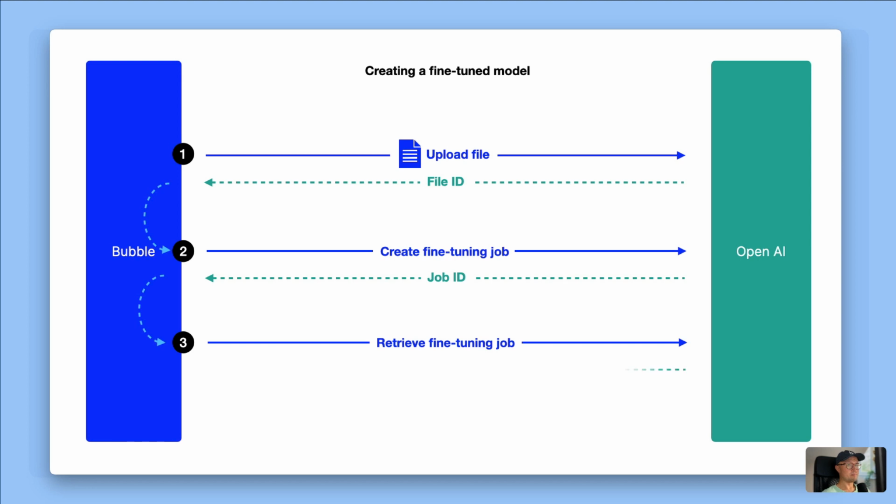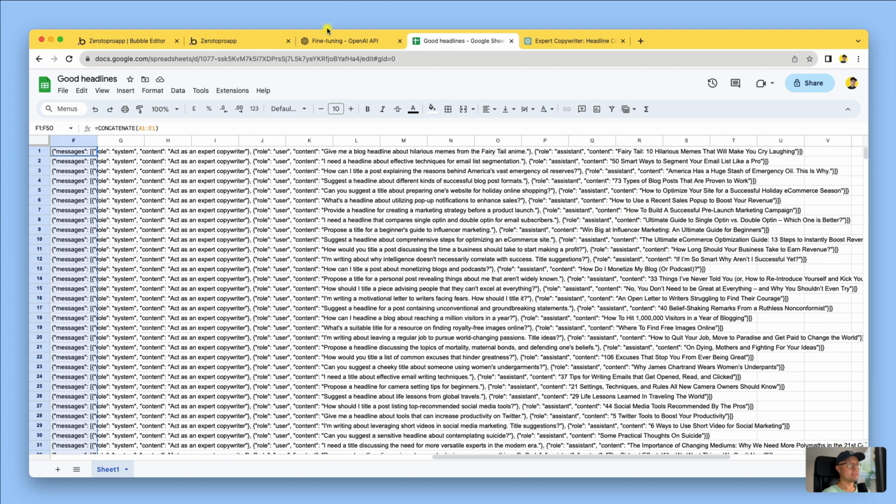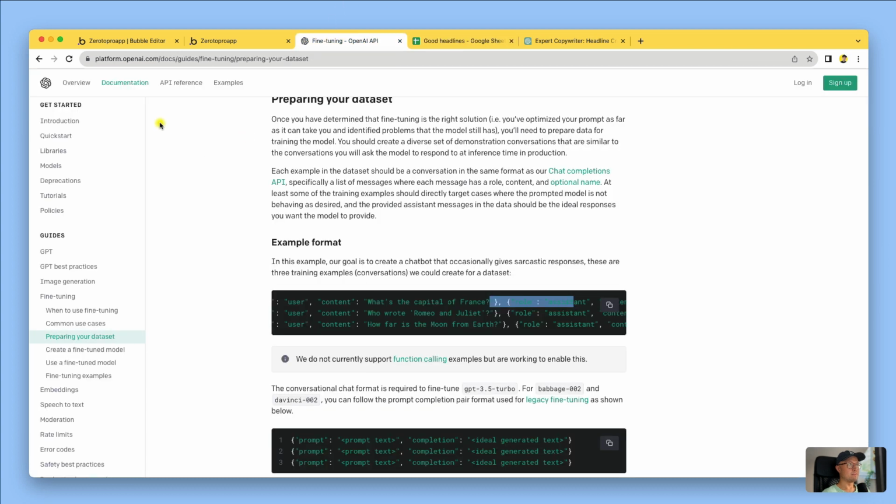And if it has been completed, then OpenAI will return to us the custom model ID, which we can then use in our regular API calls. And that will look something like this. So instead of your normal GPT 3.5 Turbo or GPT-4, it will have some kind of custom digits and text in it, which will mean this is specifically our model, trained with our data. So the next step is to upload the file.